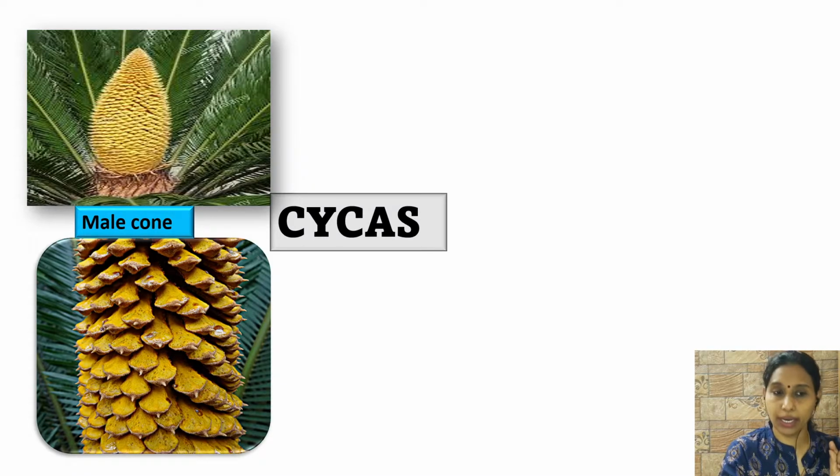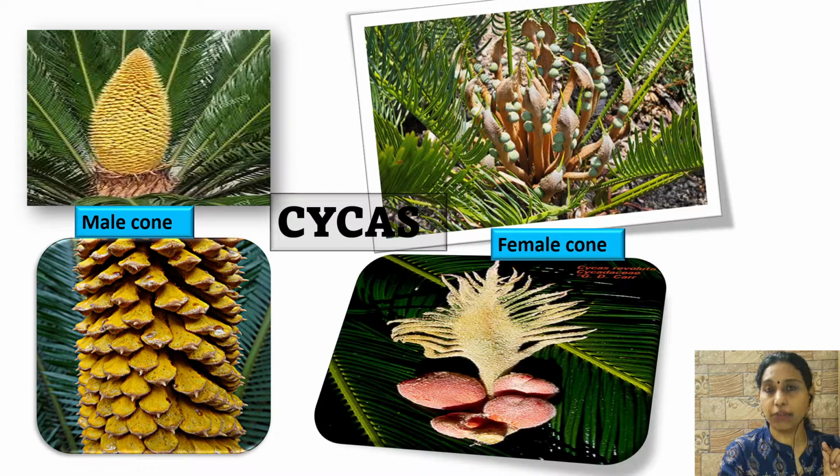It's the pollen grains. And in case of the female cone, they look like this. You can see the ovules here, the ovule of the female cone. Fine. So the male cone, the pollen grains come and fertilize the female cone and the seed is formed. Once the seed is formed, it's not enclosed in fruits. That is the characteristic of gymnosperms.